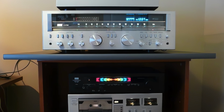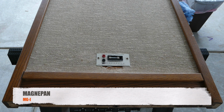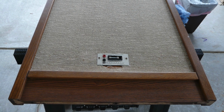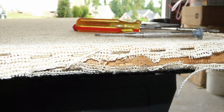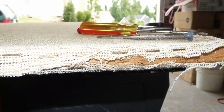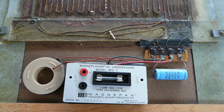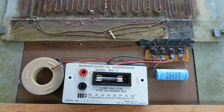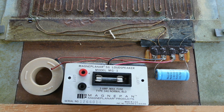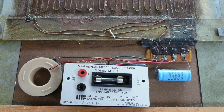And then not long after, I picked up different things. But my first big project, ironically, were these Magnepans. Although I had never really tackled rebuilding any speakers, I felt well enough in my own skills after looking at videos online on how to do it that I could certainly do this. So I bought these MG1s. They weren't working, or were barely working, I should say. The tweeters were definitely gone in both, and they were in pretty rough shape. So I thought, well, I'm going to tackle this project.